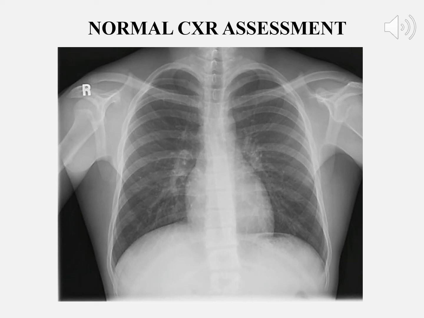And I'm not trying to scare you. I just want you to know that you're not just looking at the lung spaces, that we're looking at the humeral heads, the proximal humerus, the clavicles, the scapula, the spine, the ribs, the diaphragm, the upper part of the abdomen for free air, the liver, the heart, the pulmonary arteries, the lung tissue, the cervical spine, the soft tissues. All of that is on this chest X-ray, and we're responsible for it.